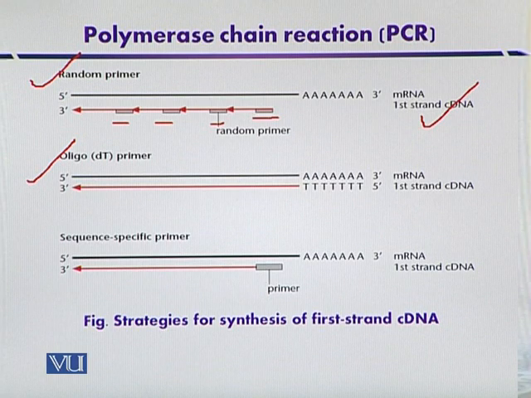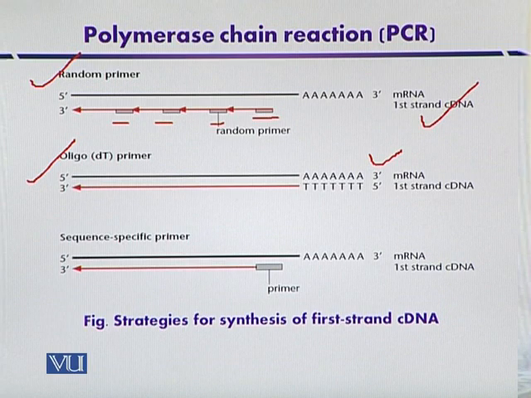If you have the idea from our previous discussion, messenger RNA at the 3' end contains a short stretch of adenine residues that may be up to 200 adenine residues. And against these residues, a short stretch of oligonucleotide composed of thymine can be constructed and used as a primer so that the first strand biosynthesis takes place.